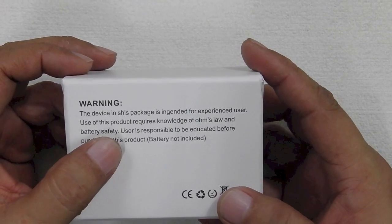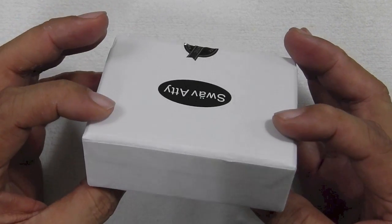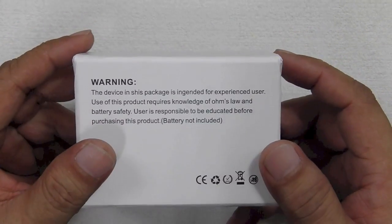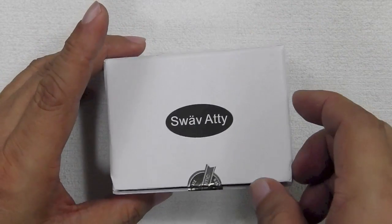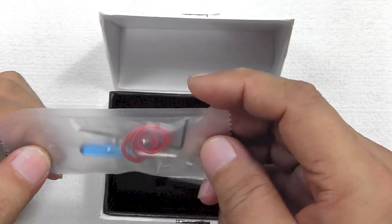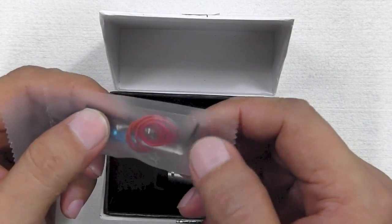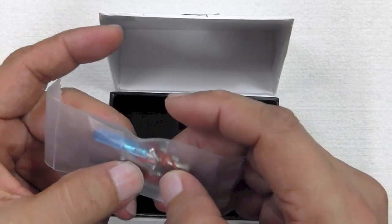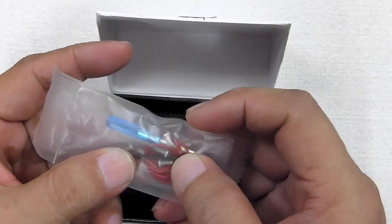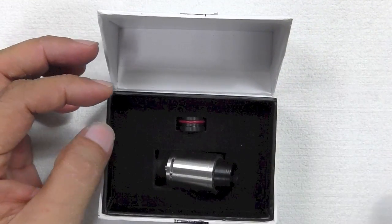Well, the first sentence itself tells you that this product is probably designed in the USA and made in China. Alright. Opening up the box, it flips open like that, and you have your bag of spares here. Little blue screwdriver, O-rings, Allen key, grub screws. You've even got flip head screws there in case you want to change them out to flip head screws. And that's your spare bag.